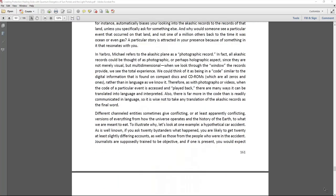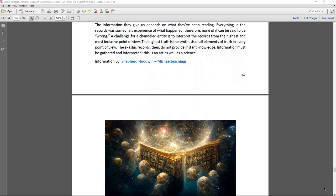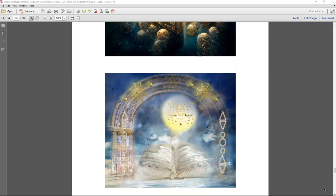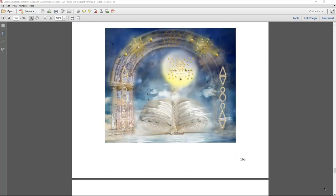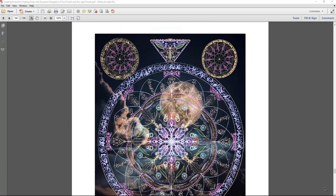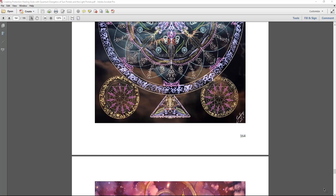The Akashic records can look unique to every person who visits — it could look like the book of life, a temple, a healing temple, or a library. Every person will experience their own unique vibration of how the Akashic record manifests in the environment they enter. It's connected to languages, frequencies, vibration, and energetics, and even how you enter your Akashic records can look different to every individual.